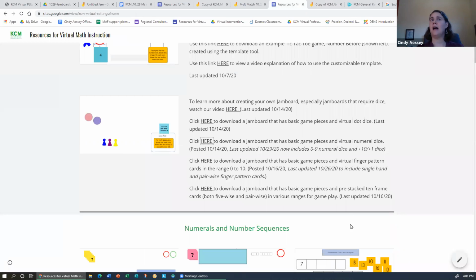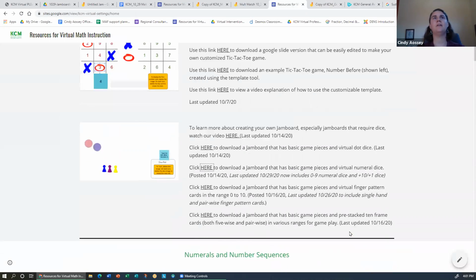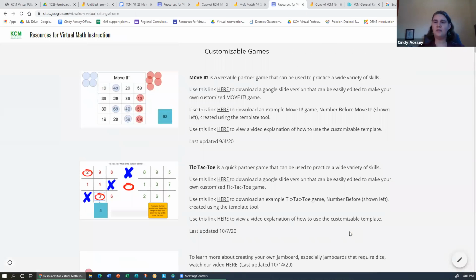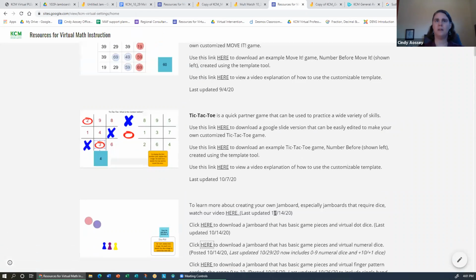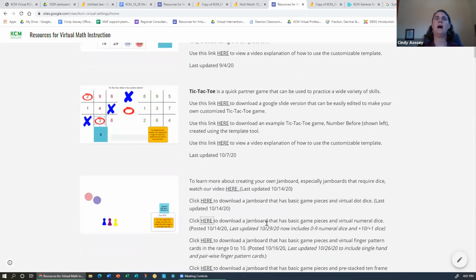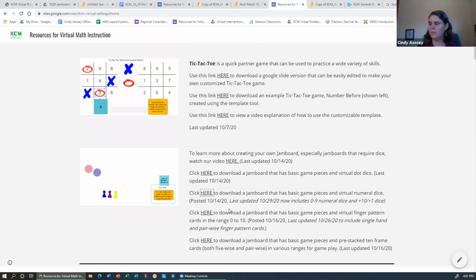So that was a lot, and perhaps not as coherent as we could have hoped, but so much of it's on this resource embedded in here. So we have ready to go games, we have videos, talk about how to use them. We have these supporting Jamboards with a video about how to make your own. I've added just today 10 and 1 dice. So if you got some place value games and you wanted a customized die that was rolling either a +10 or +1, we just added that today. If you have questions about that, I'll be happy to share that.